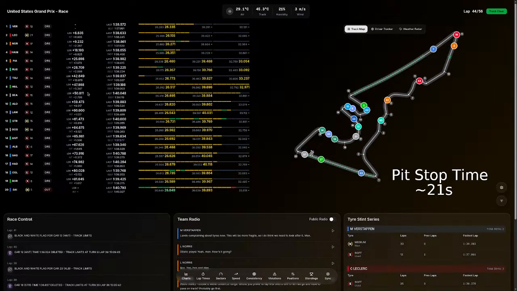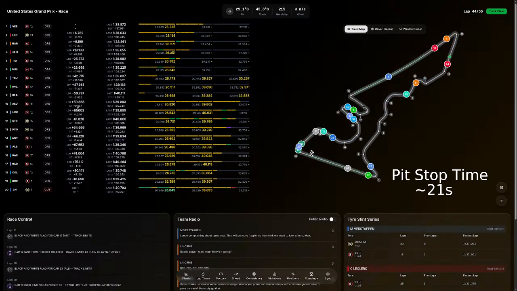Stroll is now caught up with Lawson here, so he's in the DRS zone, so he might actually be able to put pressure on Lawson.